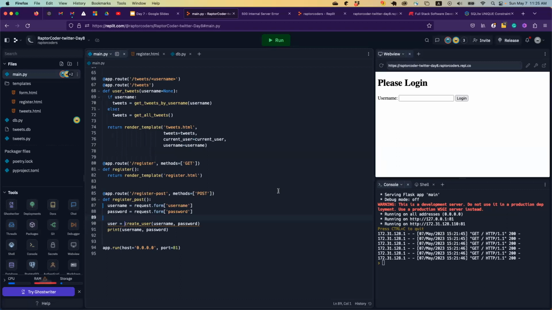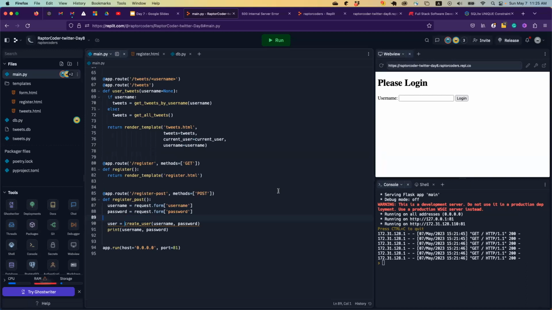Yeah, so now this is the controller. The main.py is playing the controller's role here, and we have the username and password here. Then we're supposed to pass this username and password information to the model from this controller, right? So create user on line number 90 is exactly doing it. Create user, username, comma, password is calling the model function.